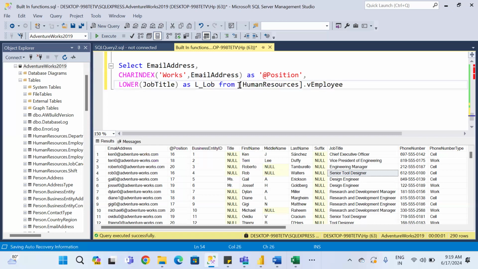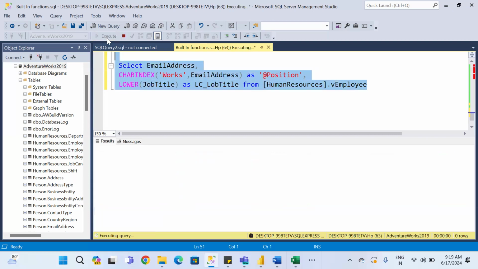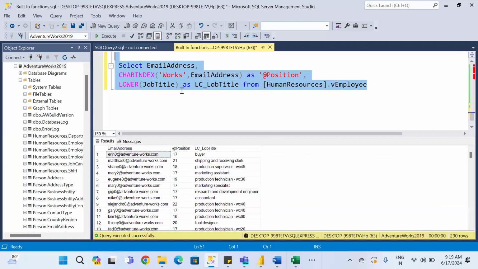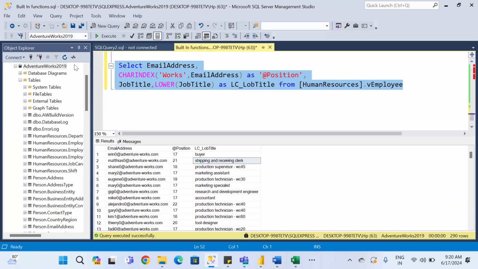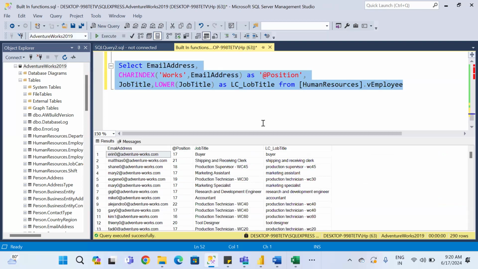Let's say lowercase, and let's execute it. See, earlier every letter had caps. Now you can see this is job title, and it has been converted to lowercase.